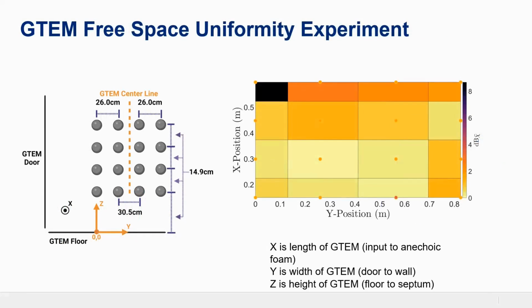And then from there, if you think about a slice in free space, we did a 4x4 grid with the free field D-dot sensors, and then looked at the uniformity of the electric field. This surface map right here shows the uniformity, the differences between the different cells, which is best close towards the ground of the GTEM cell. And as you get towards the septum, there's still a bit of a drop around this much, and that starts to be affected a little bit more. That also makes sense as, again, you're getting more towards fringe field effects. So ideally, if you want the least noisy and most uniform measurements, have it right in the middle of your device under test area and towards the ground, and not too high towards the septum.